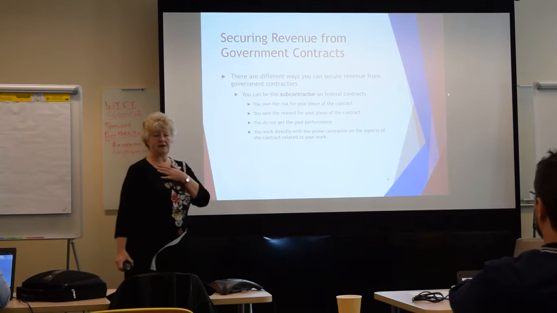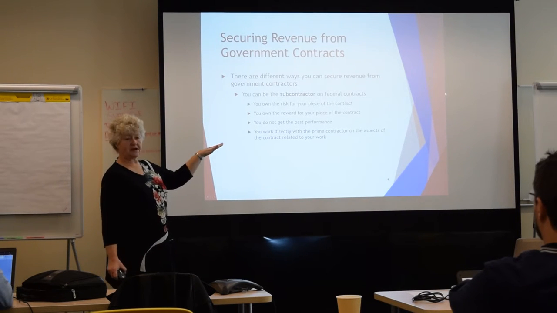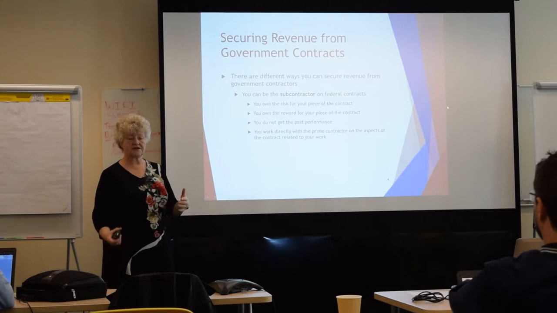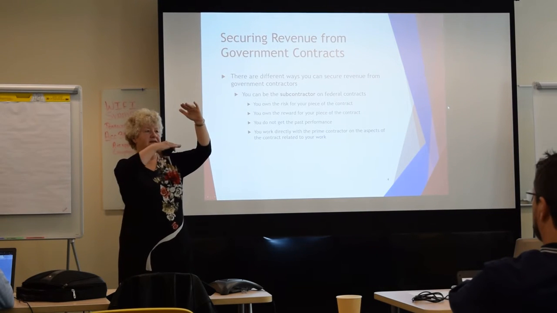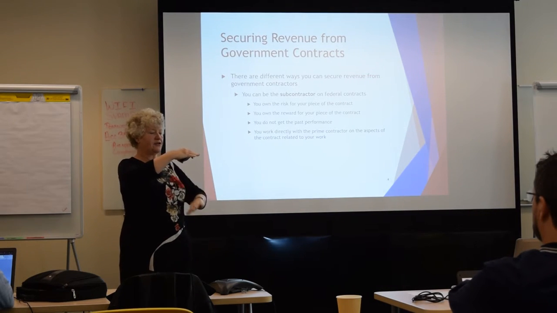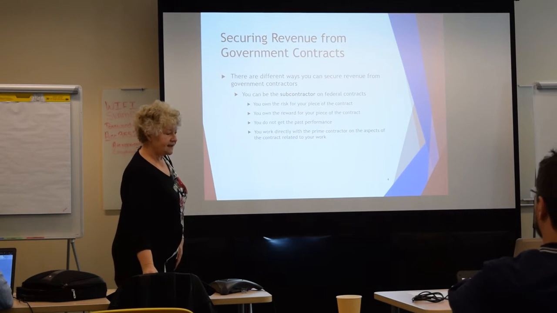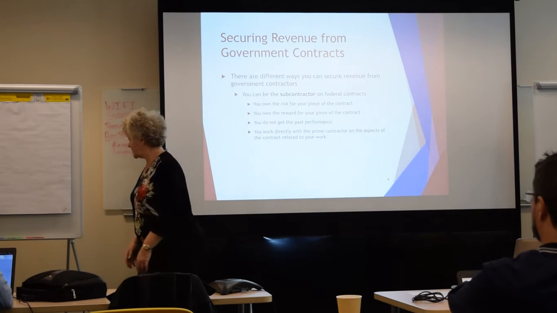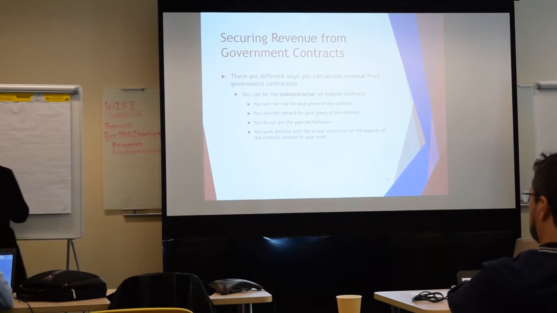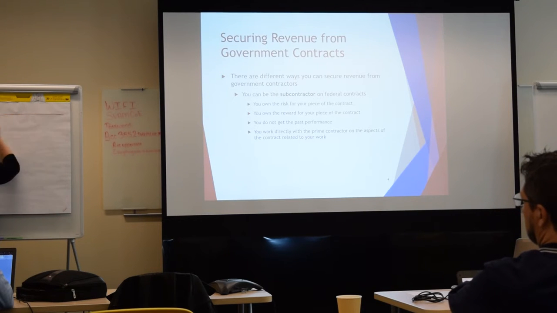Another way that you can be in federal business is you can be a subcontractor on federal contracts. So the government has that prime contract relationship, and then you're a subcontractor to that prime contractor. In that case, think of a contract baseline. The RFP comes out and it says, you need to provide this whole thing. What the prime contractor does is they break it up into various pieces, right?